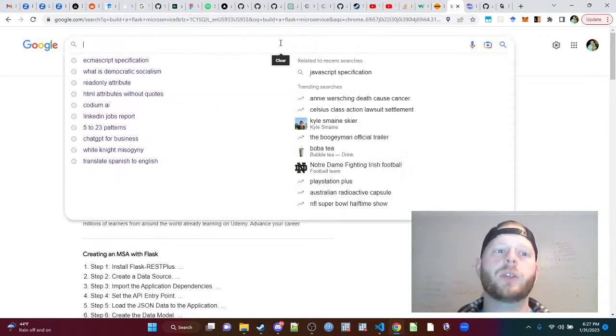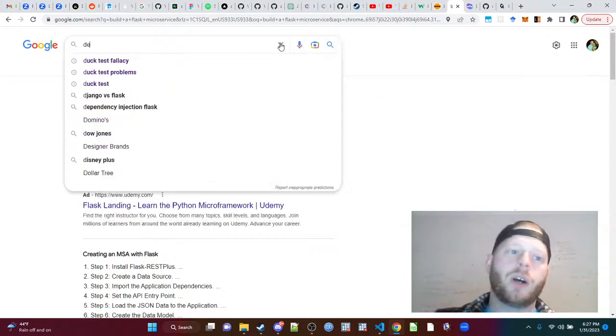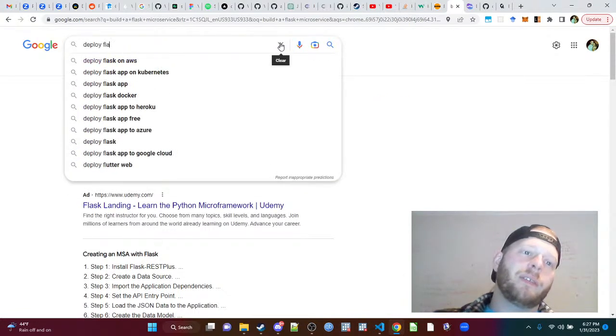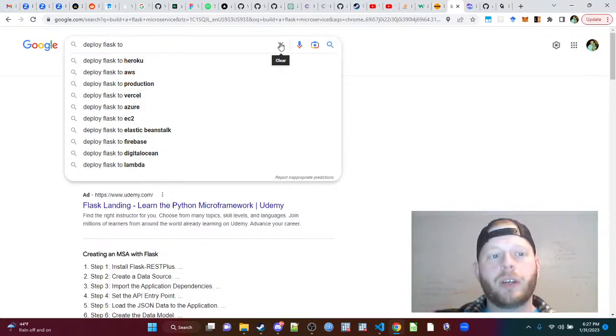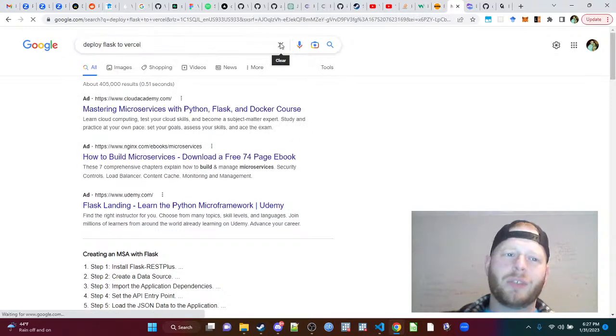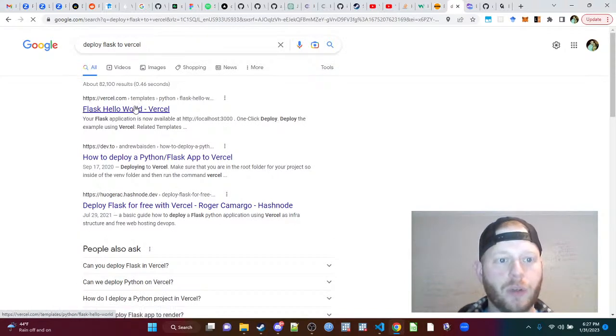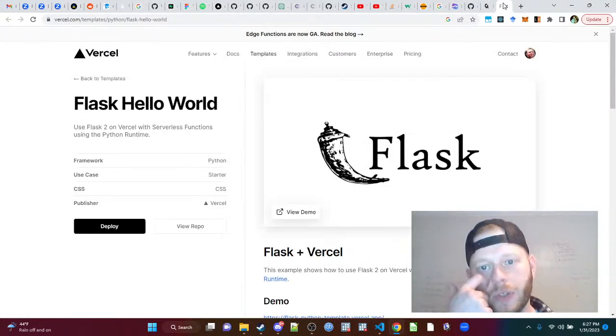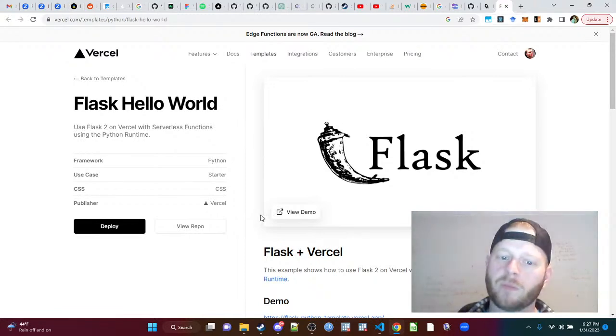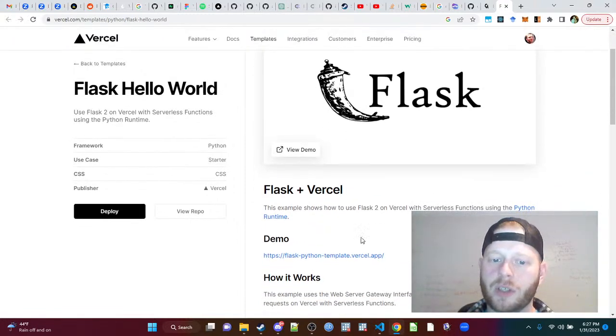And then the last thing I'll do, I do have a couple deployment platforms in mind. So deploy Flask to Heroku's an option. Vercel actually supports Flask. Flask Hello World. Whoa, I didn't realize Vercel supported Flask for some reason. Flask 2, let's double check that that's the latest version of Flask.